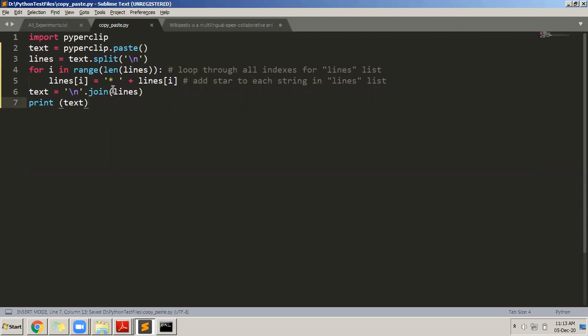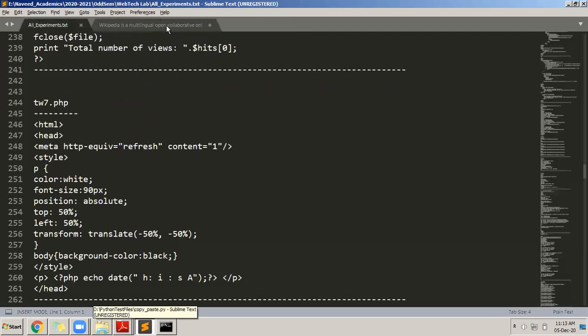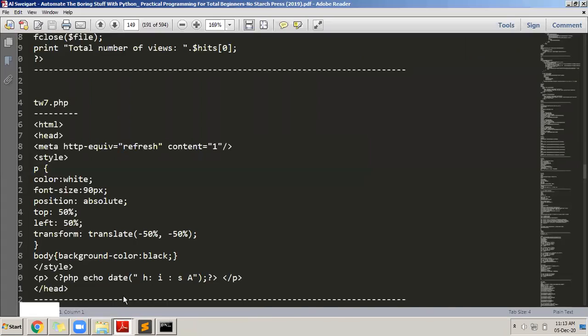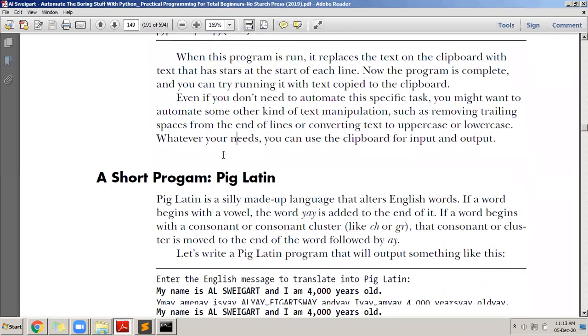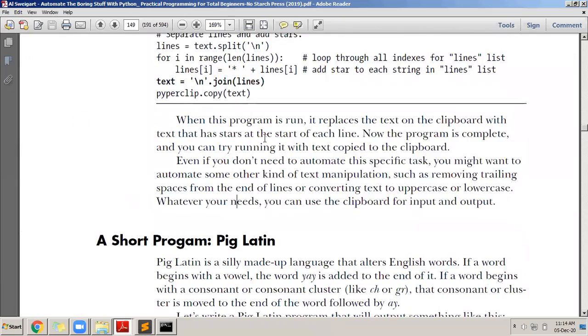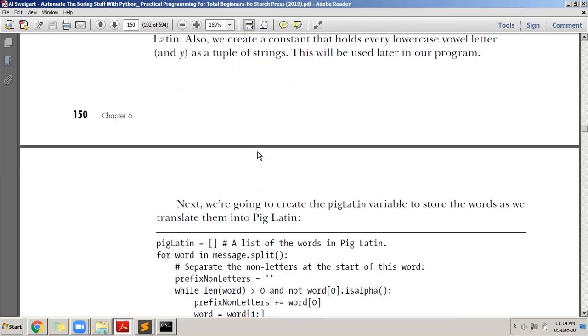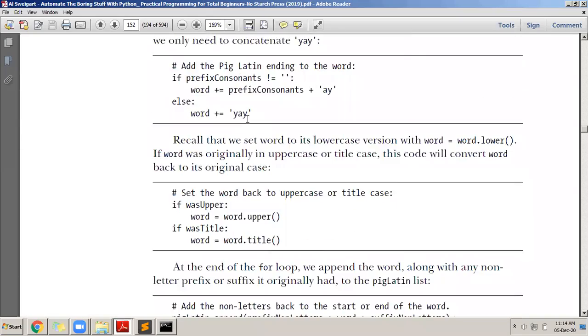This project is there for the syllabus, so you should know this program. Okay, so please mark it. It is important. They will ask you a program in the examination. They will ask you to write a program to add a bullet point before each line from the clipboard. Okay. So Wiki, if you see, then you have to write this program. So that's it. Only this particular program is there for the project, and this is not there.